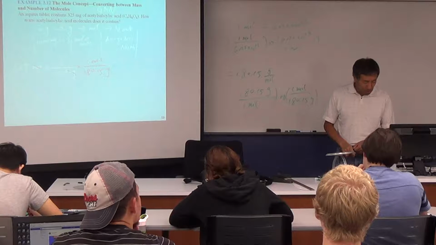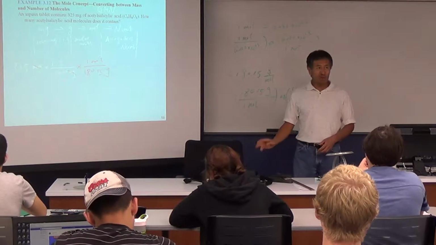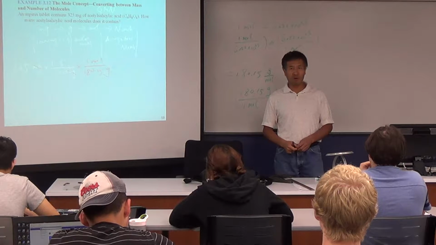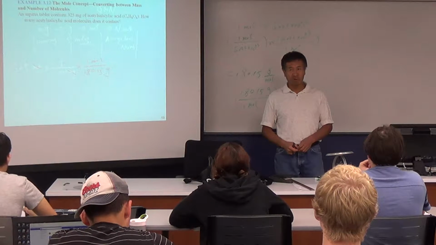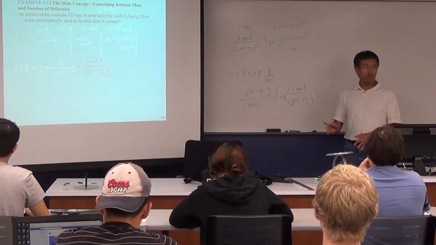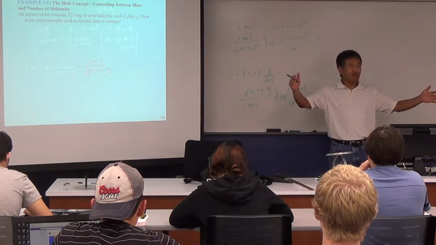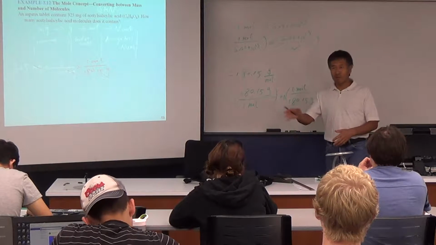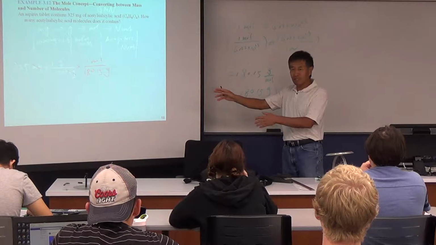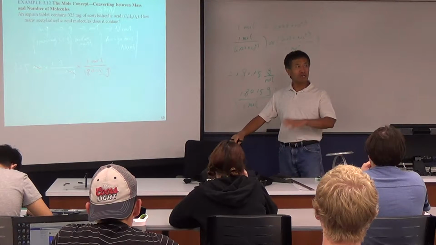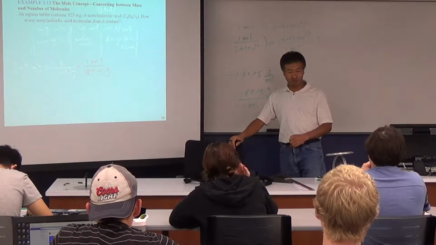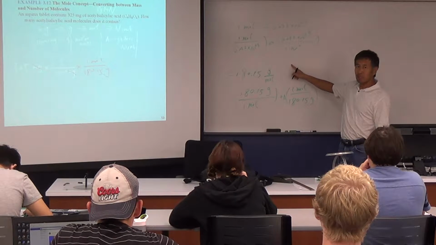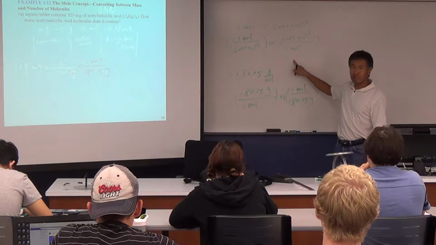Right, so you can see this. Then let's go back to the problem. Right now, what unit do we have and where is that unit? Milligrams? More, where is more? On top or at the bottom? On top. Okay, so if you are in an equation, you can have one on the top and the other on the top, on two sides, and you can cancel out. But if you are not in an equation, which means you are just stringing all those conversion fractions together, they have to be in opposite places. So we are at the opposite place. Right, so which fraction shall we use? The first one or this one?